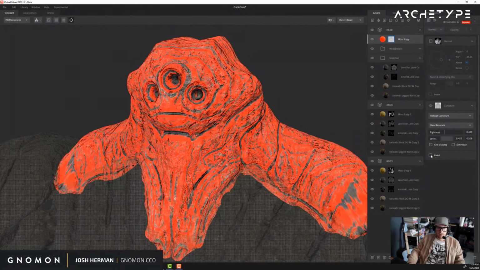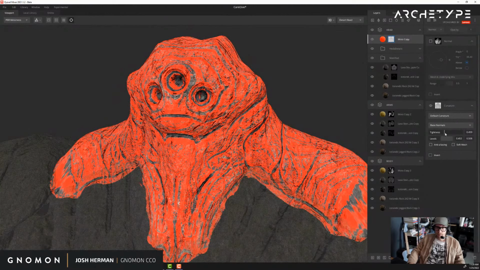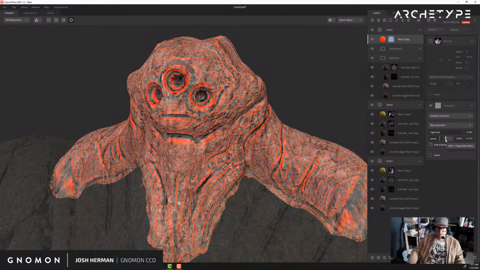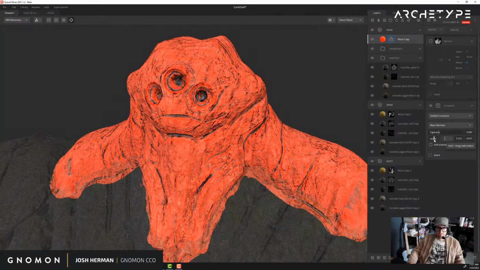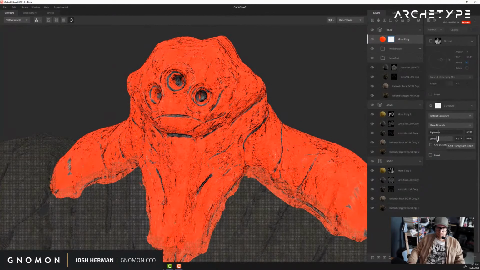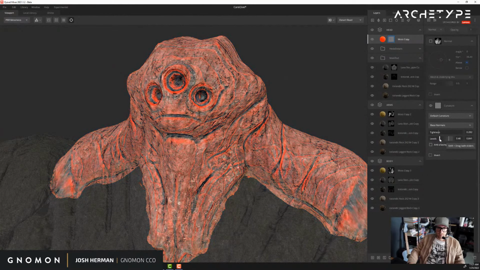It's probably more accurate if it's sitting on the top. A bit brighter. So this is all going to be the moss color.